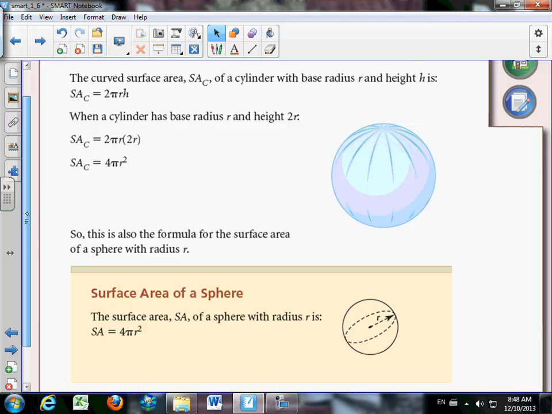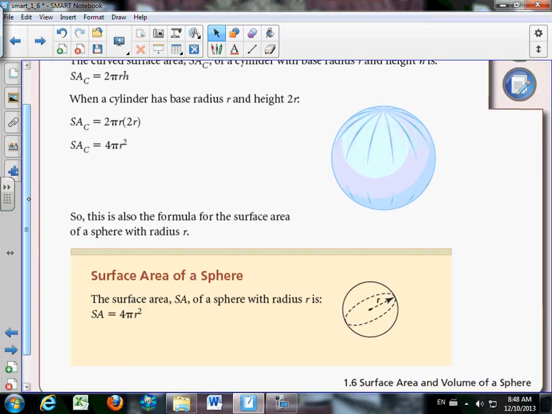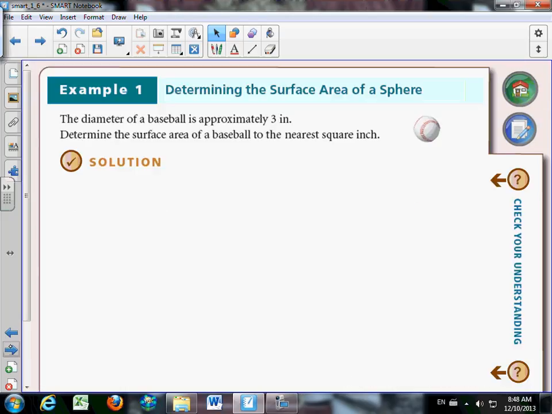So when we enclose all of that paper around the sphere, we get the formula for the surface area of a sphere, which is 4 pi r squared. So that's the formula that we're going to be using moving forward to calculate the surface area of a sphere. So now if we look at an example, you need to realize that a sphere is basically a three-dimensional circle, which would be a ball.